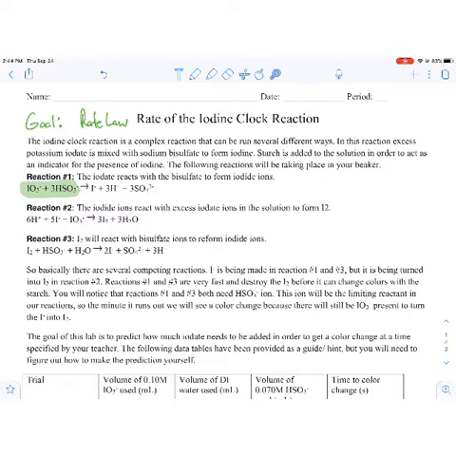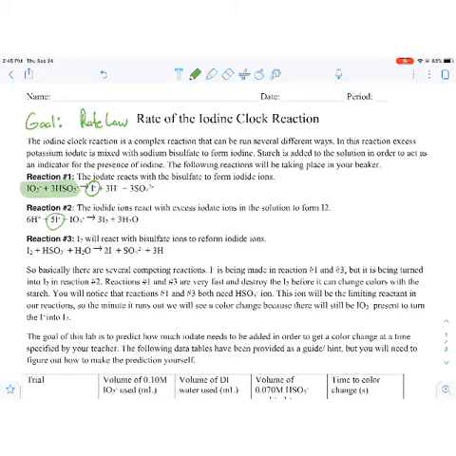So what happens is, in step one, the iodate and the other reactant basically combine and make a product. The product that they make, the one that we care about here, is this I minus. And the reason that I care about this I minus is because I just want to point out that it's an intermediate. Okay, this is something that is going to go away. It's not going to stay present. It shows up for a little bit of time, and then you can see it right here, right? It's going to get used up.